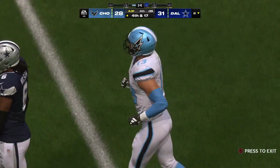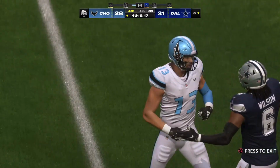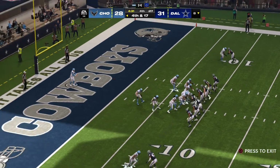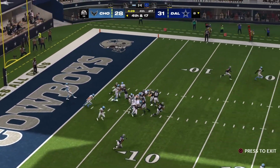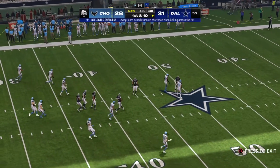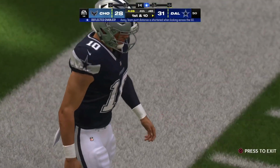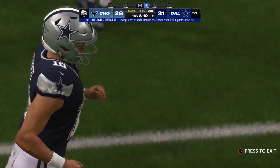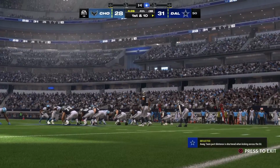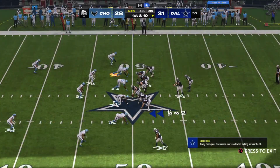That was for the lead right there. They know they're in a position where fortune favors the bold. So they took their shot, but couldn't connect. They bring their punter out there now, as he'll punt it away for the 4th time today. Now a fair catch taken just across midfield, maybe by a yard or 2. It'll be a 39-yard punt, no return. And this offense will take over right at the midfield stripe with a 1st and 10.